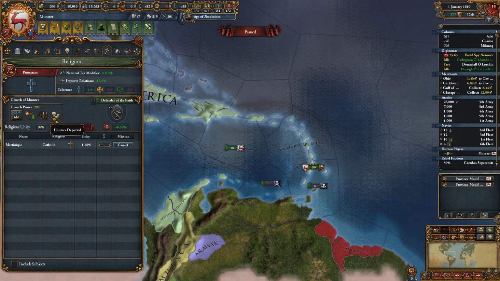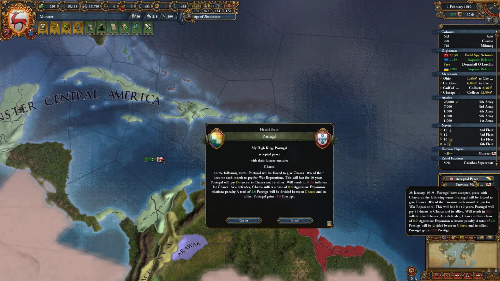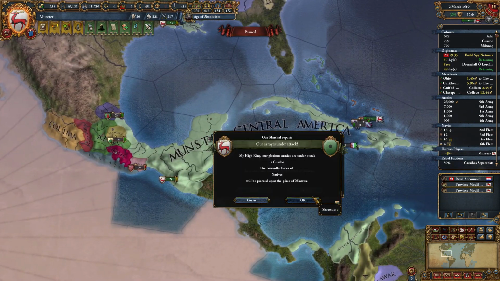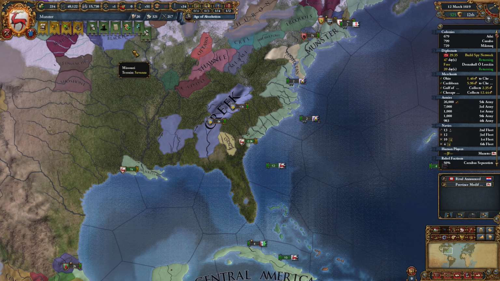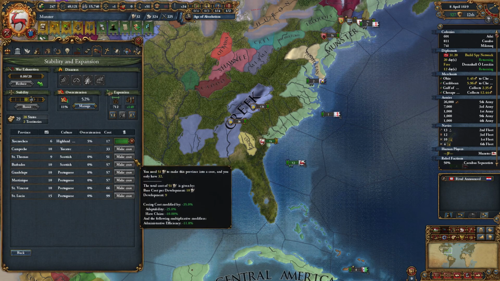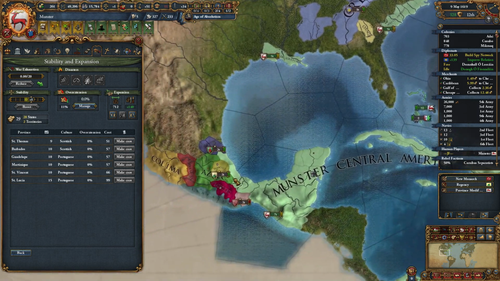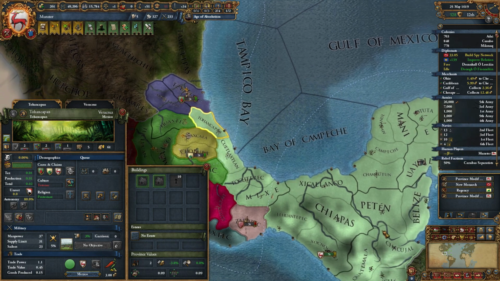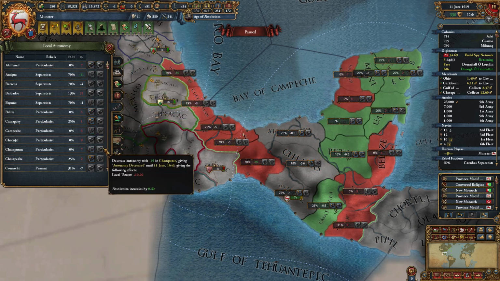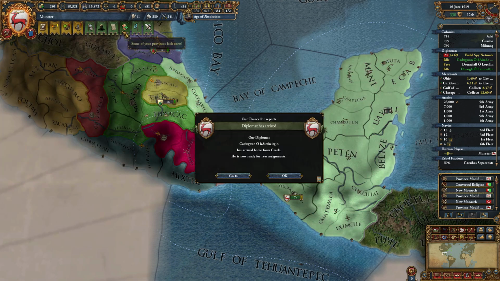Aversion, Martinique. Money. Jasmine Cord. Lower, lower, lower, lower. Lower, lower, lower. That's all for now.